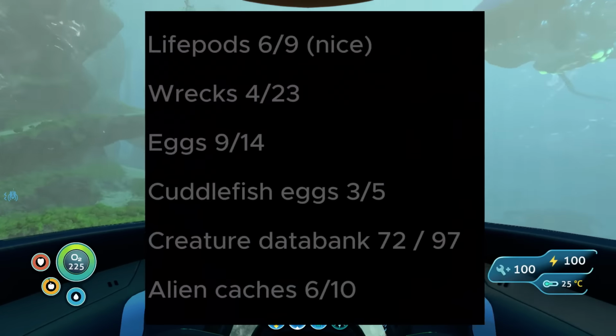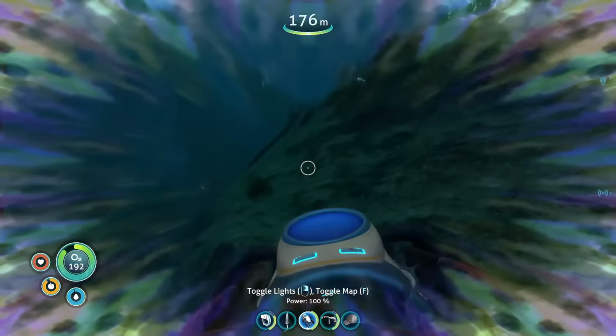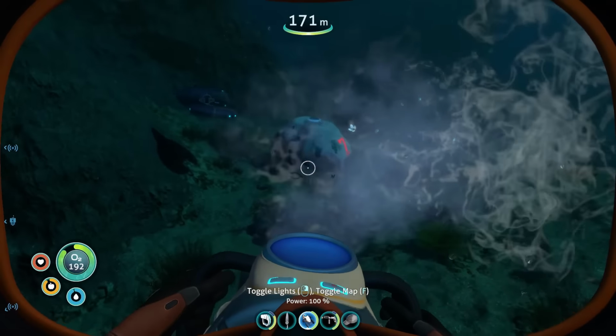Cool. Guess I should start from the top. I decided to start with Life Pod 7, since it's the closest. Come to think of it, I've only been to the crag fields twice. Didn't know those were here.